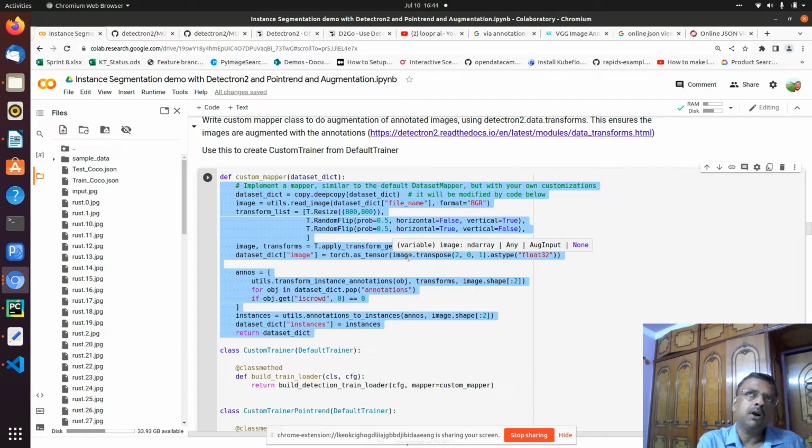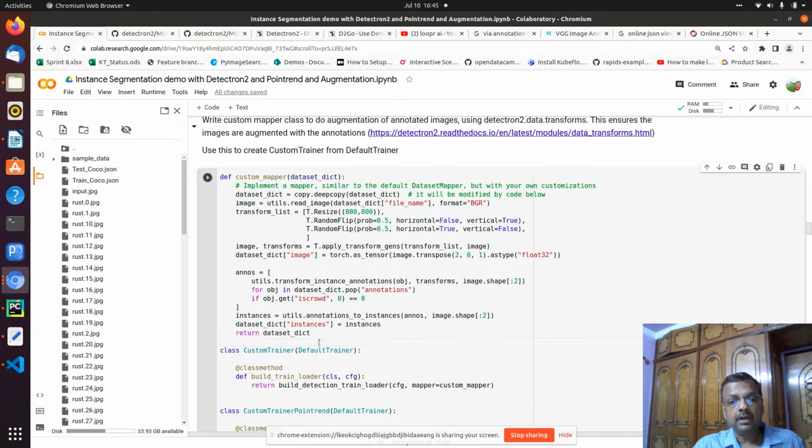I talked about image augmentation in one of my previous sessions, which was basically how to augment images for image classification. But we have to understand that for annotated images, when we are doing instance segmentation, the image has to be augmented with the annotations. So the annotations and the images have to be augmented together. That's very important because I can't expect that I augment the images and then ask the annotating team to annotate those 1,000 augmented images, increasing their work. We can't do that, right?